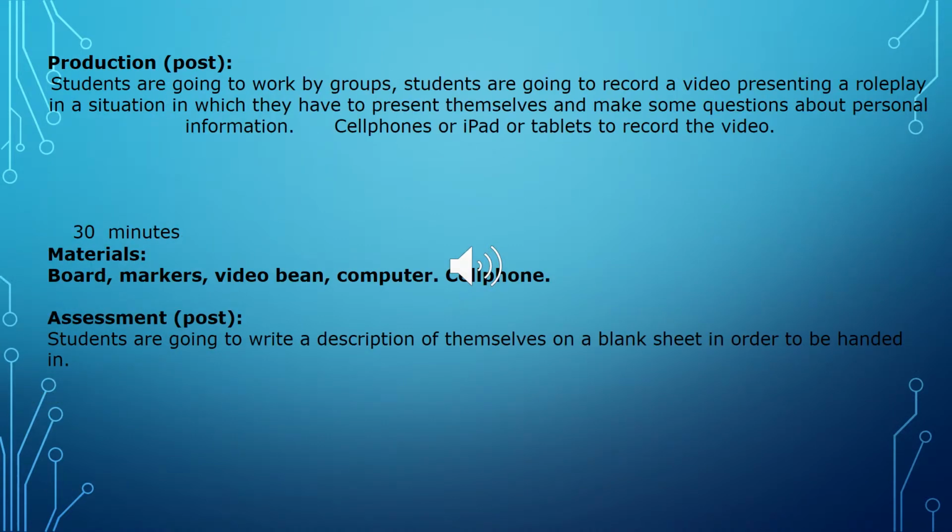So in order to let students produce, they are going to work in groups, collaborative groups, and the students are going to record a video presenting a role playing in a situation in which they have to present themselves and make some questions about personal information. They are going to use their cell phones or their iPads or tablets in order to record this video. For this activity, they are going to have like 30 minutes.